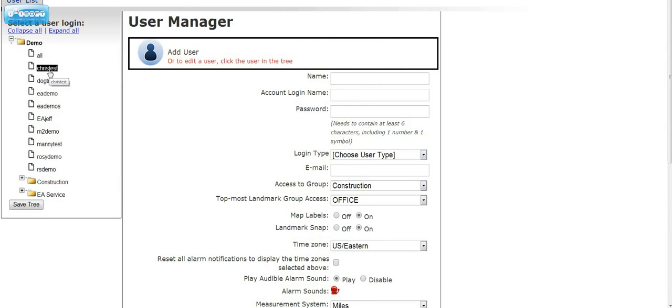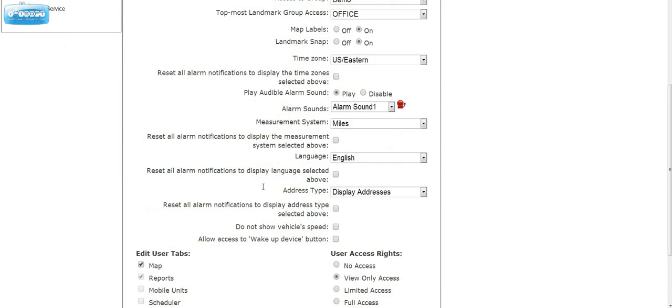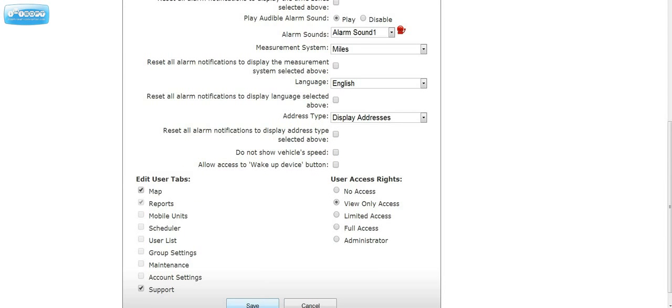Very simple to do. And again, if you wanted to edit information on a particular user, you could come in here and take a look at all of their information, change their rights here. But again, critical with all of our pages, you're going to want to make sure you save any change made so that you don't have to redo your work.